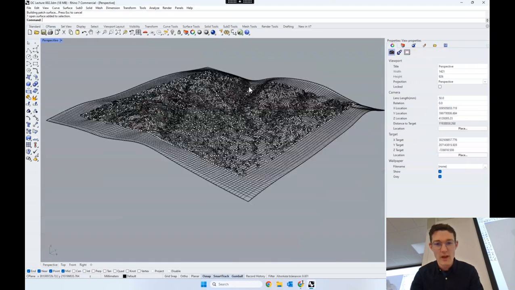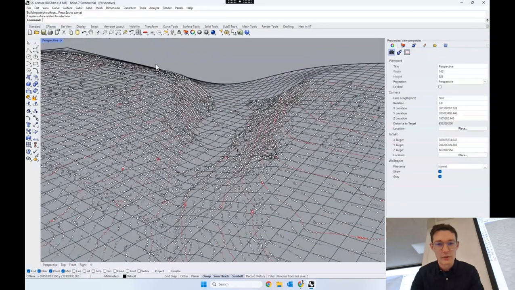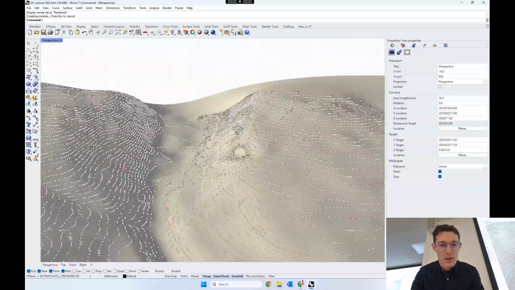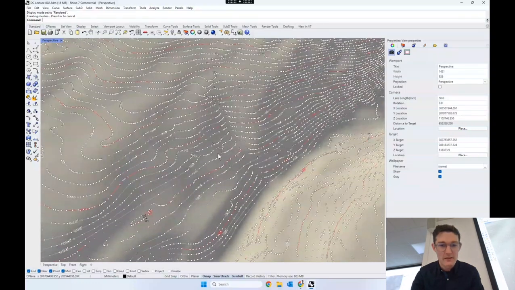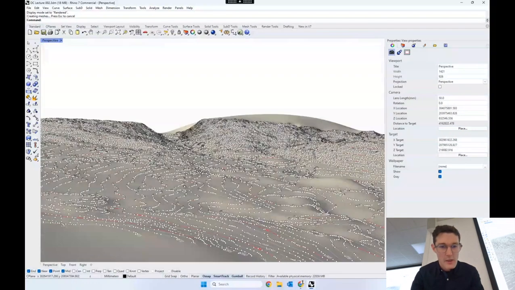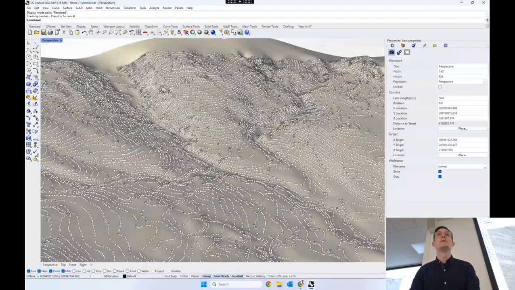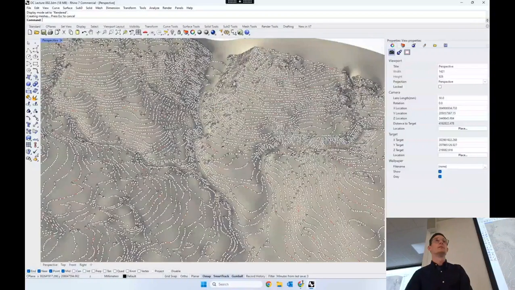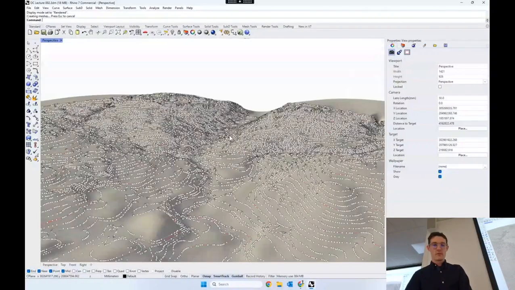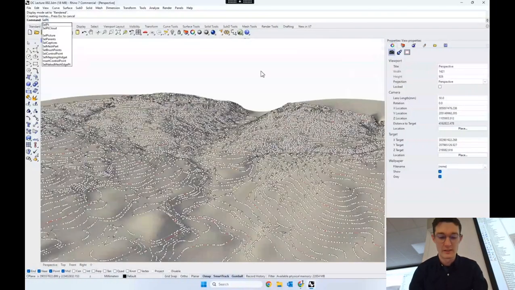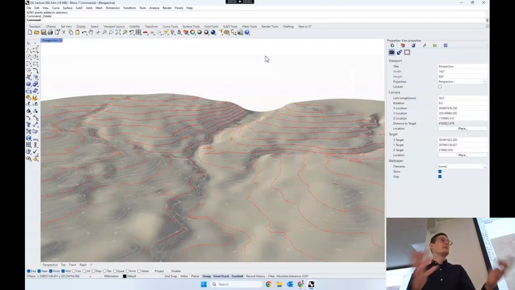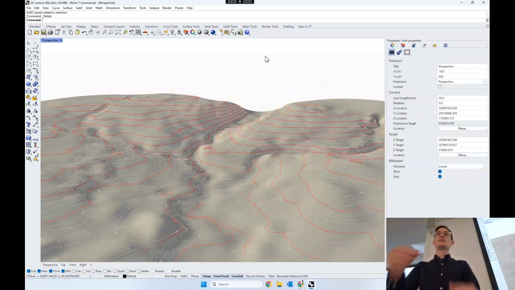This is kind of looking about right. If I zoom in here, you'll see, and then probably even better if I put this onto something like a rendered mode, you'll see that basically I've got this patch surface that pretty accurately, given the numbers that I've just chosen, matches all of the contours that I've got in my model. Everyone happy with that? And now I'm done with the points. So I'm going to select all the points. I'm just going to delete them because they're still there in the lines. If I wanted to get them back, I could select all the curves and do extract point again and get them back.